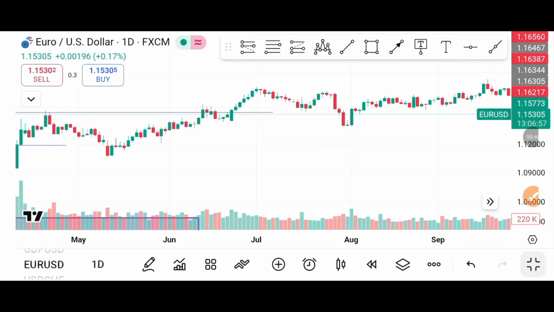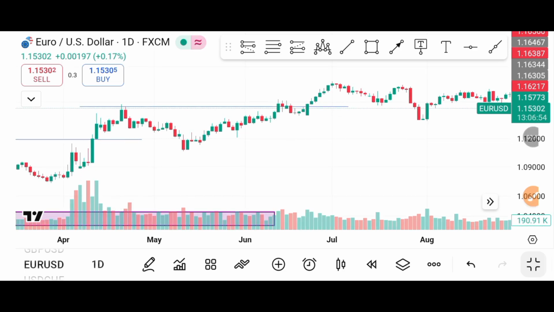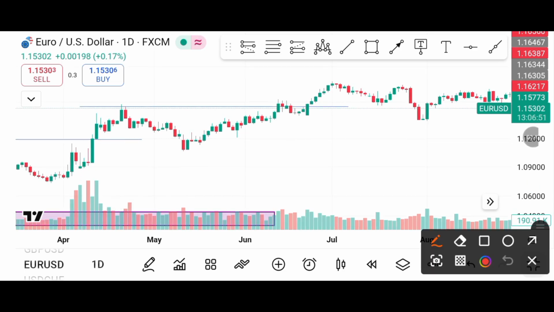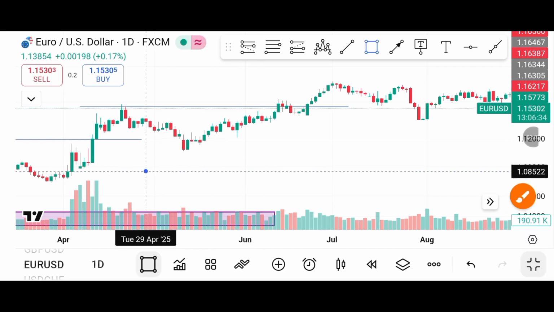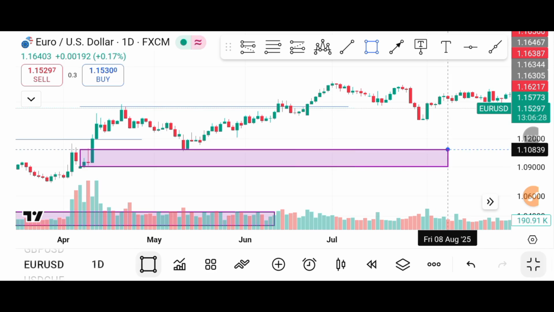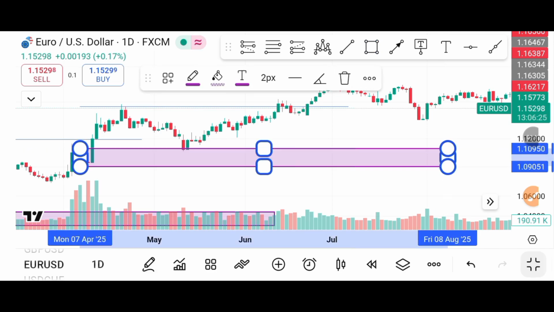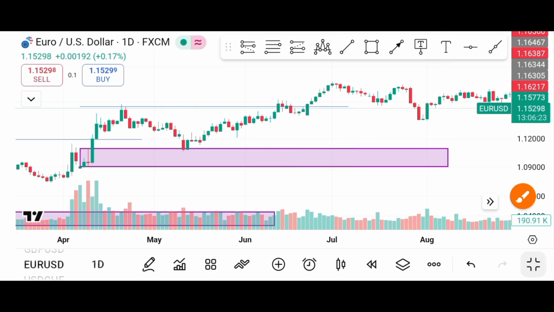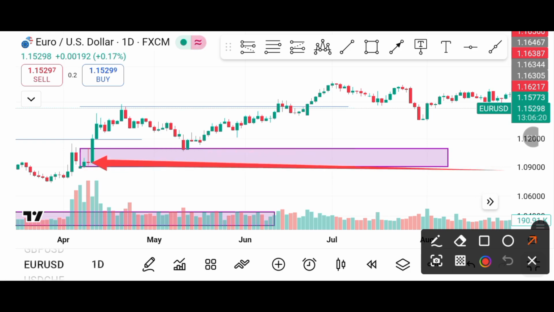So just keep it by the corner and let's look at what we possibly have on the daily time frame. On the daily, we have a break of structure to the upside, indicating that price is still very much bullish. You can see the break of structure, but we don't have an order block here, just more like a demand zone. But over here we have a break of structure and a tiny order block. So we'll mark out the order block so that we can proceed from the daily to the 4 hour time frame. But this order block, in as much as it's relevant, is being mitigated by price. You can see price already pushed to the upside and tapped into it.